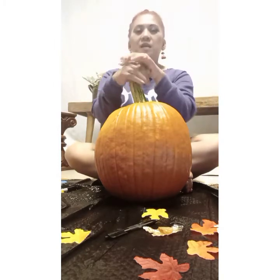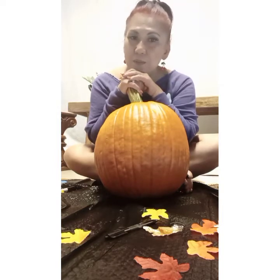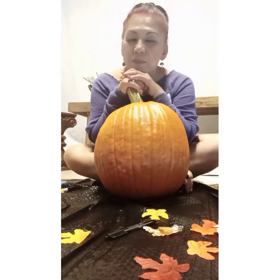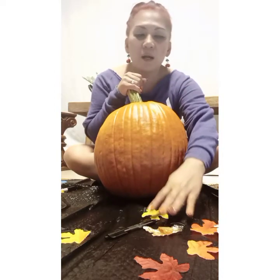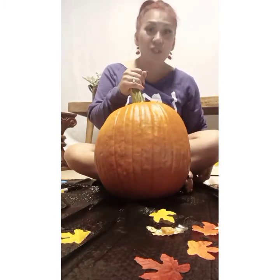Today, I'm not doing that to drive away the ghost or the bad spirit, because I'm not really sure if that's true or it's just a myth. So today, I am going to carve this pumpkin as a decoration.